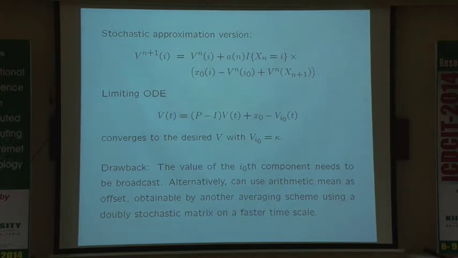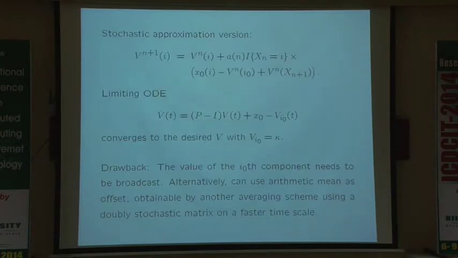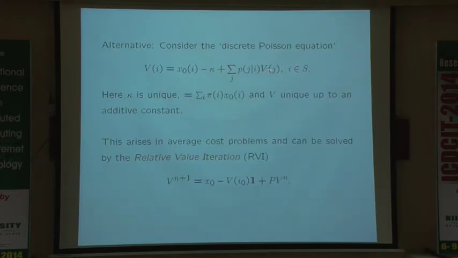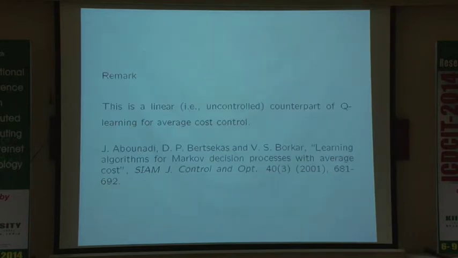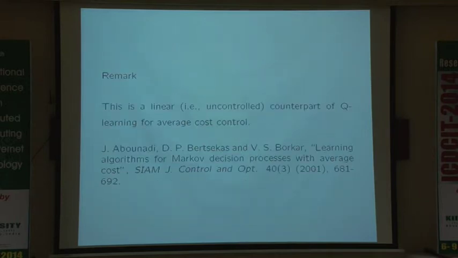Okay, so this is one problem. The thing is that I pulled this out as though I pulled it out of nowhere, but it has history. This actually is the nonlinear version of this. If I put I comma u here and put a min outside, it becomes a dynamic programming equation for the average cost problem.